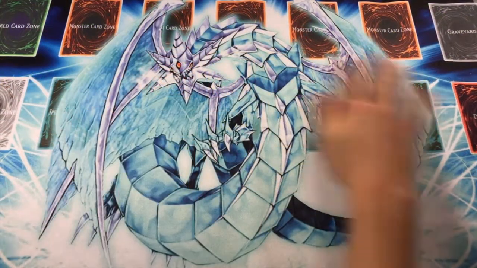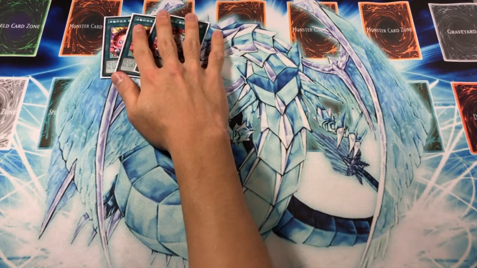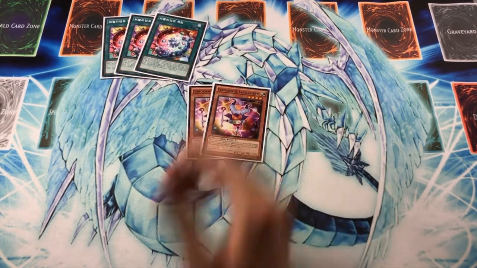We're using the R4NK mat that I opened this channel up with in 2014 today for a couple reasons. First, we're playing a water-based deck today, so I feel like it's fitting to use a water monster. And on top of that, where I'm living right now, we are completely snowed in, so it just fits my mood.